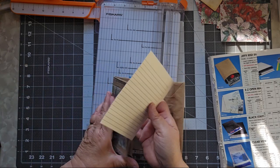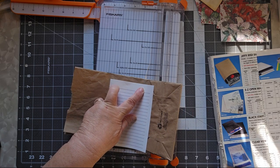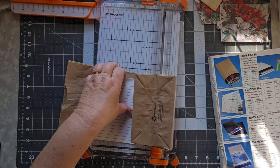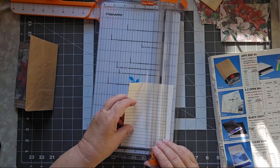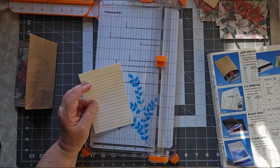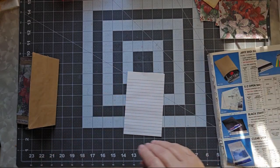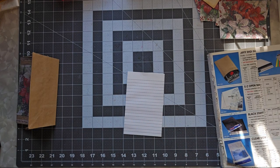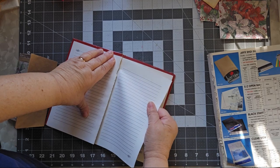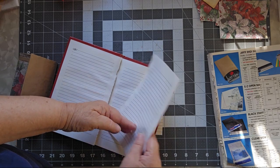Okay, now I'm coming inside. I want the inside piece, and I'm going to cut it right about, make a mark. I need you to get out of my way. Right about here. Once I have these, I can then use them, putting that in the envelope. Let me grab a couple more sheets out of the journal. It's just one of these cheap journals from the dollar store, and this one's really old. So that'll give me two more.